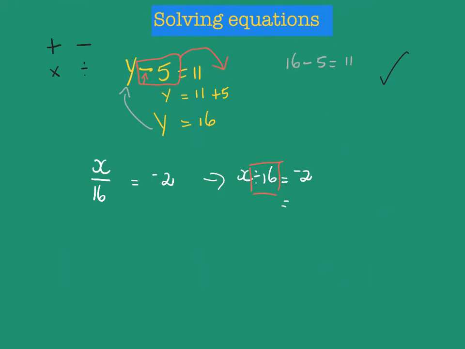our divide by 16. Now the opposite of this would be our multiplication, as up the top there. So it would be x equals negative 2 multiplied by 16. Now, if we were to multiply negative 2 by 16, we would get negative 32. Now, just like before, let's go and rewrite this equation, but substituting in our x. So in this case, it would be negative 32 divided by 16 equals negative 2. So therefore, we know we are correct.